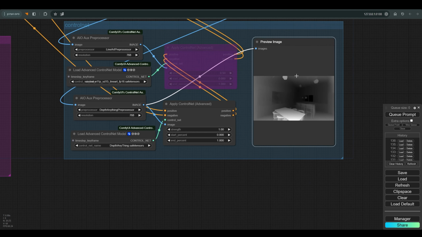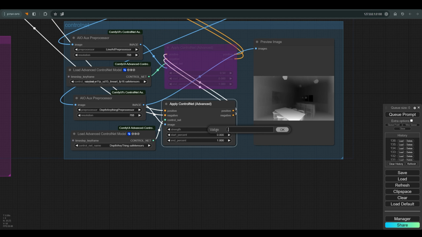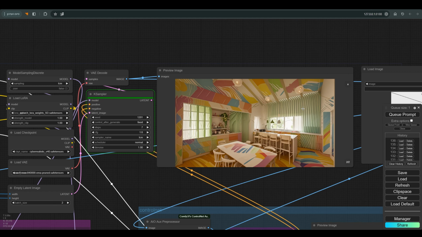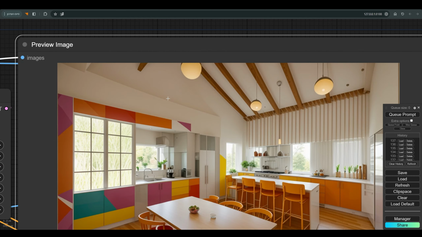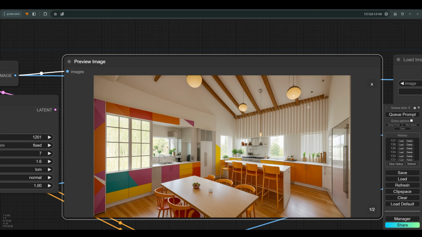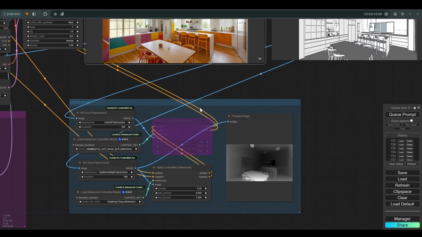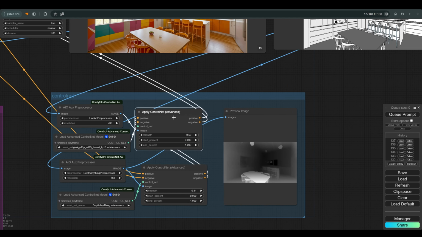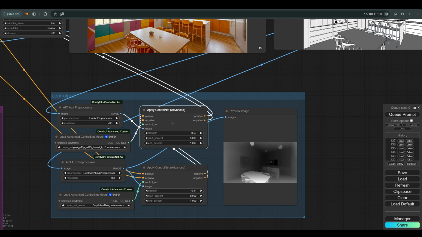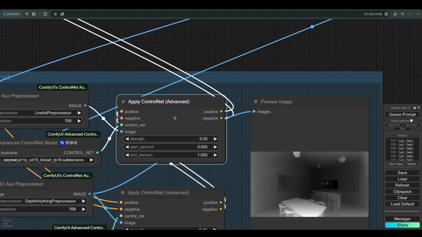For now I will try to get rid of it by lowering the ControlNet strength of the Depth Anything. Let's see how much this helps us with all these patterns. As you can see, once we have lowered the strength of the ControlNet, we are getting a much clearer image. I think that the lines we have on the wall are still related to ControlNet. So let's lower the strength a little bit more and also reactivate the second ControlNet that uses LineArt.